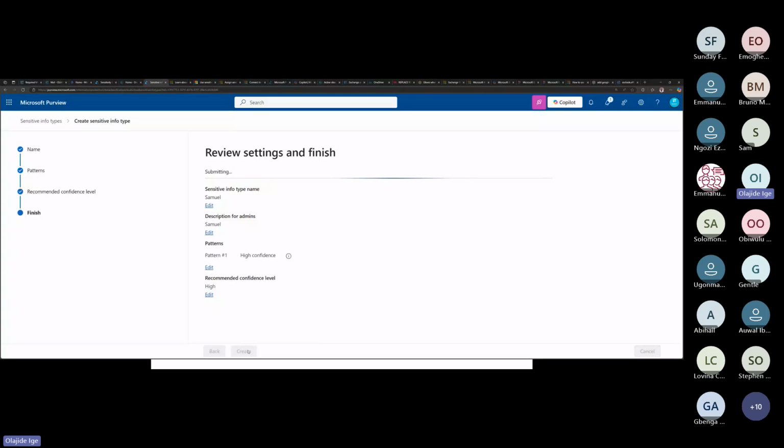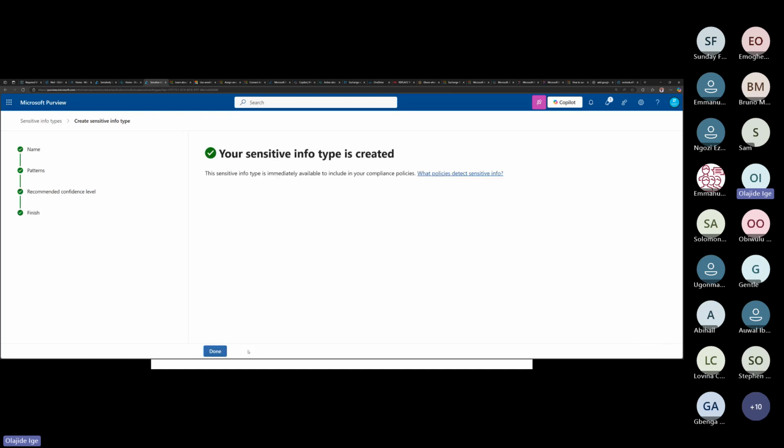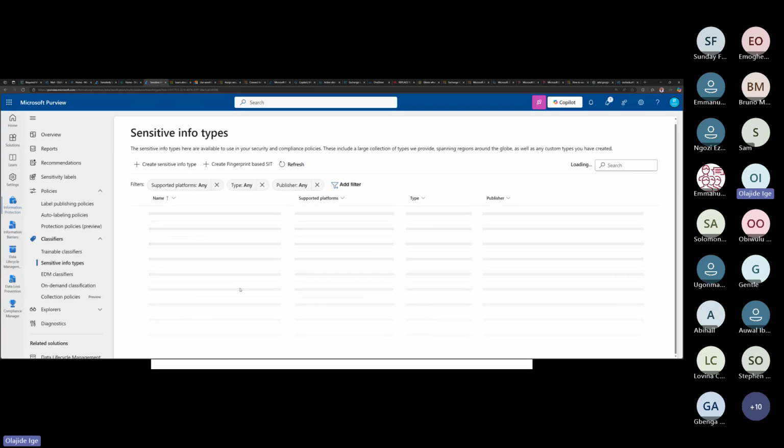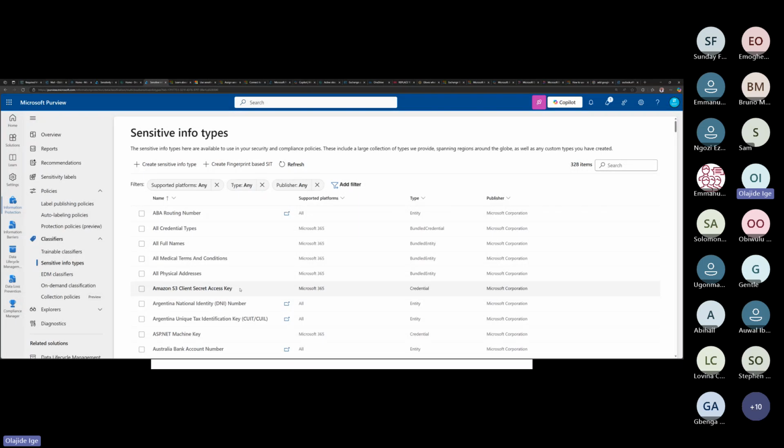I know some of the things we are doing sound like we are speaking Latin, Chinese, Indian. Most of them you won't understand until you sit down yourself and try to do something. That's when you get most of what we are doing here. Or if you're an IT personnel in an organization and you need to work on most of these things, then you get it. The way we are doing the GUI that you are seeing on the screen, left to me, I don't like GUI for anything when it comes to Purview or Defender. In short, generally, I prefer to just use PowerShell and do whatever I want to do and leave and come into GUI.